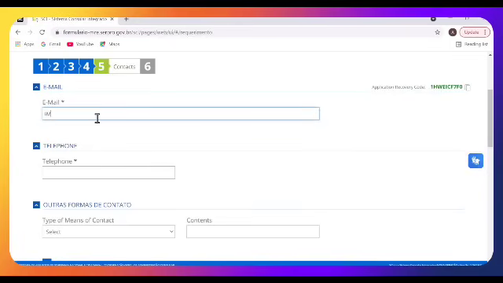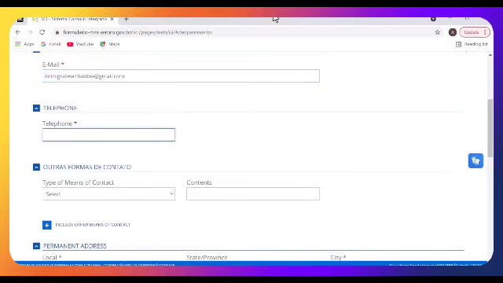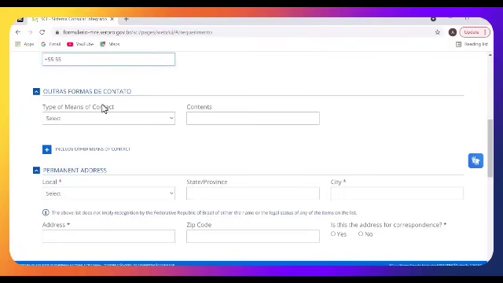Email: immigratewithabbie at gmail.com. This is my telephone number, then means of contact.